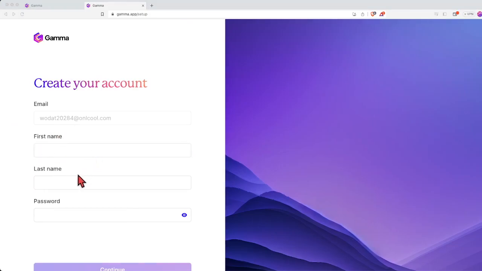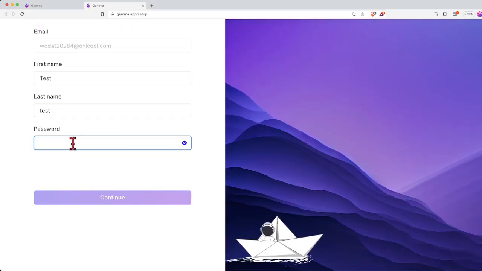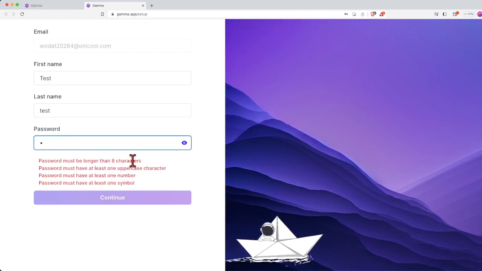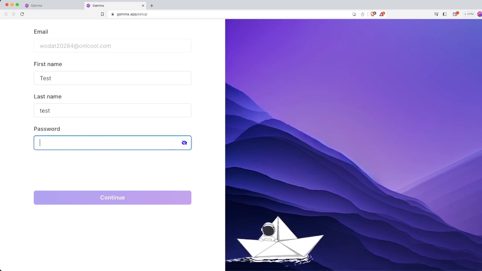All you need to do is to put in your first name, your last name, and also a password. So for the password itself, there are some requirements. It has to be more than 8 characters, have at least one uppercase character, have at least one number, and also have at least one symbol, right? So you can type your password here, and if you don't know what you just typed in, you can always click onto this eyeball icon, which will unhide your password, and that's where you can actually go and type in your password and remember what you just typed. Okay, so over here I'm just going to put a simple password over here, but for your case, please use a more secure password. Okay, so once that is done, click on continue.